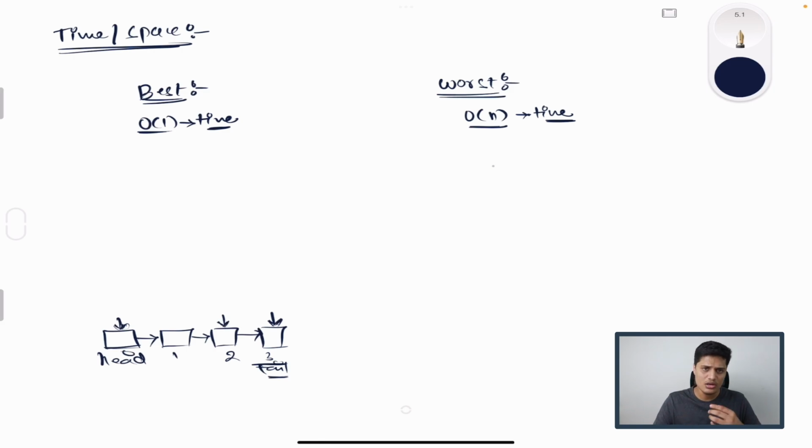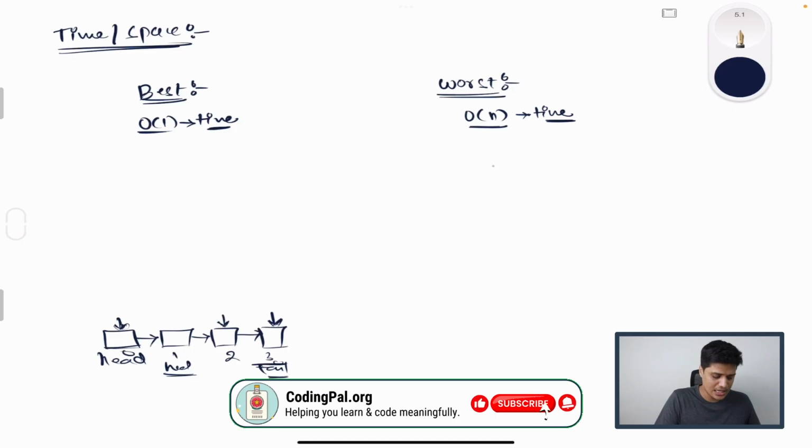In that case also, we will simply take one variable like current head and update the head node to the next node by using that simple current node or some other temporary variable. As a result, in the best case scenario, the space complexity will be order of 1 only.